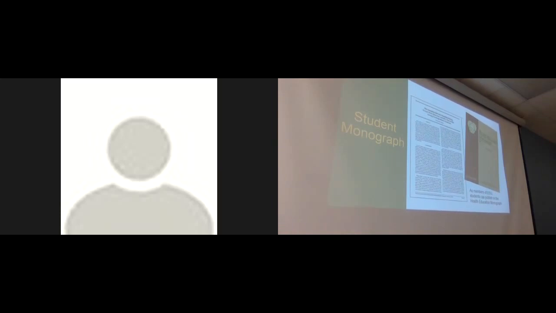Also, they have a student monograph, which is a publication, a journal, where students can publish their own papers. Let's say you took 441 or 445, or you're in 531, I'm just throwing out numbers here, but you're in a big core class. Perhaps you wrote a really, really good paper. Maybe that's something you can publish. It looks good if you're going into a graduate program or looking for a job. So ESG does provide that opportunity for its members to publish a paper.